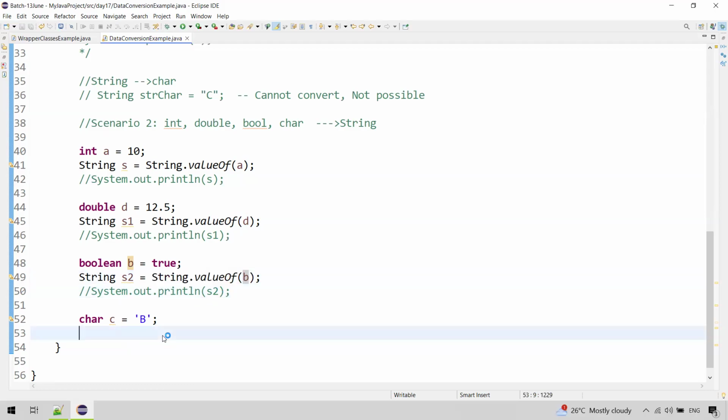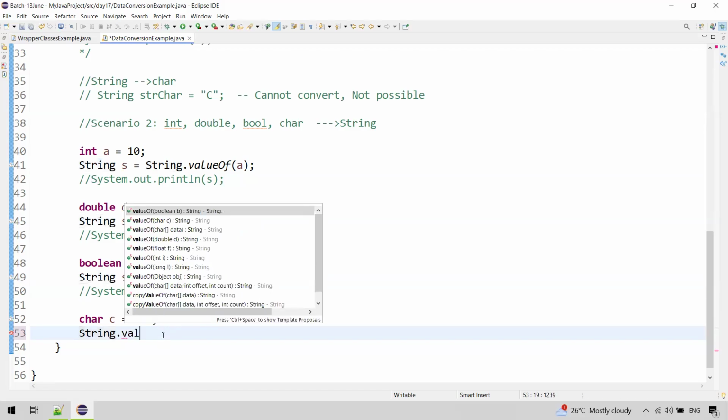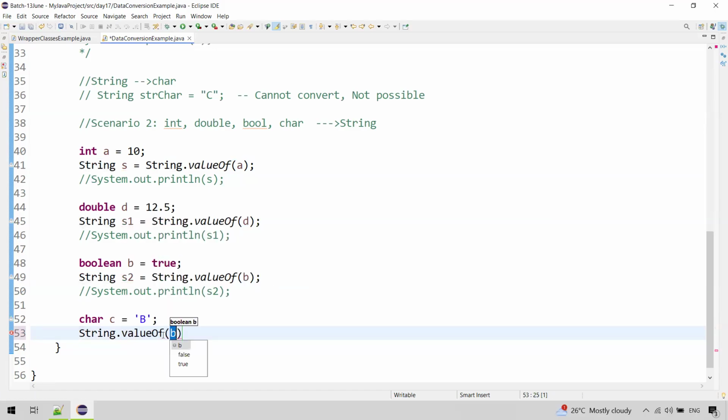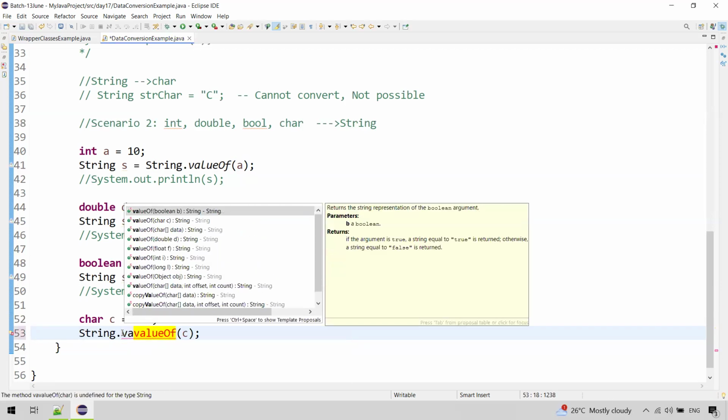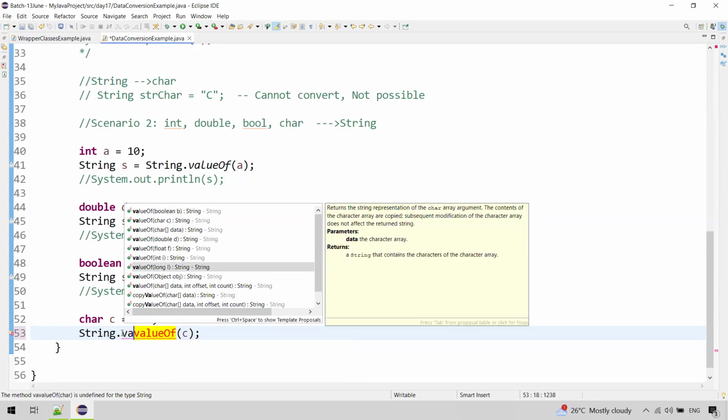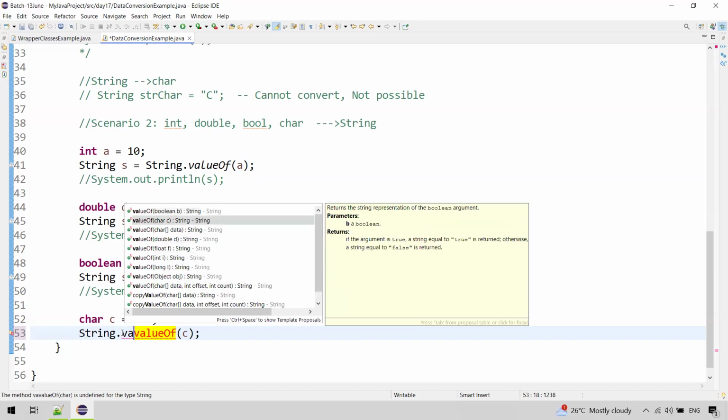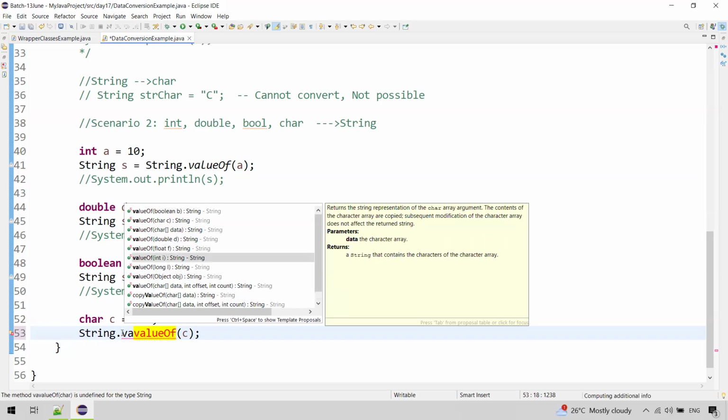You don't need to worry about that, right? Even, see, for example, I have a char value now. How do I convert it? I can use valueOf again, calling String.valueOf. Even if you see, if I do valueOf, you can see all the variants of the valueOf method here: valueOf accepting Boolean, char array, double, float, integer, right?